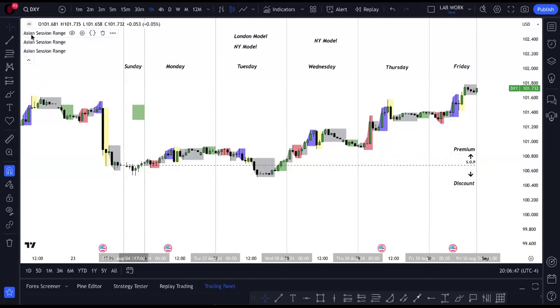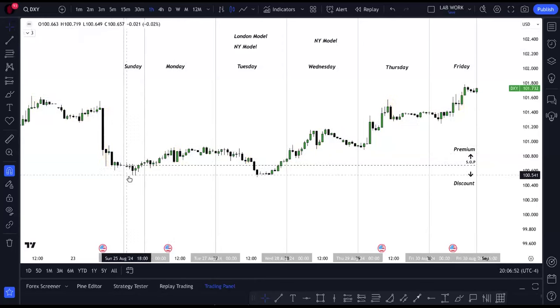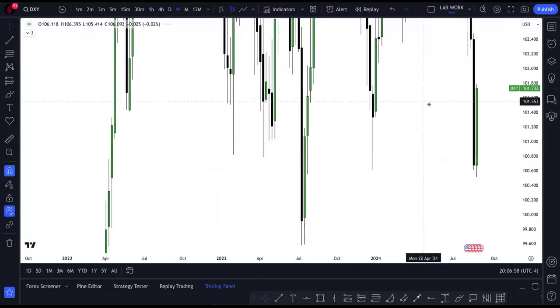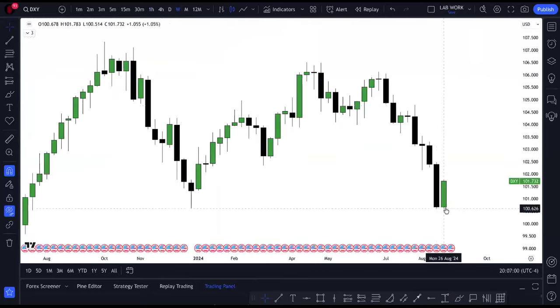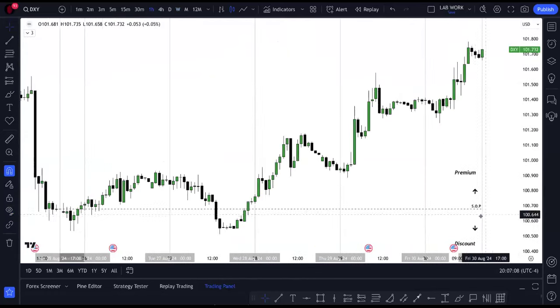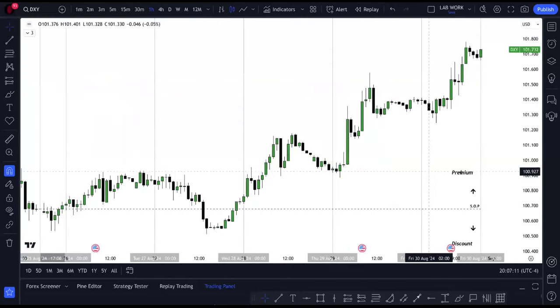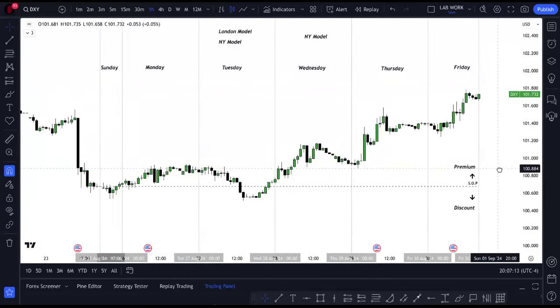Now, the methodology behind what I'm saying with SOP, as you can see on this chart, this is the opening price of the weekly candle. If we were to go on the weekly chart, that's the opening price right here. It opens right down there at this candle. That's the opening price that you're seeing via 1 hour that I'm showing right here. Anything above that is a premium. You're going to find ideal sell scenarios above in a premium. Anything below it is a discount. You're going to find ideal buy conditions below it.